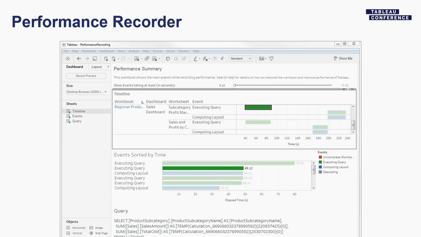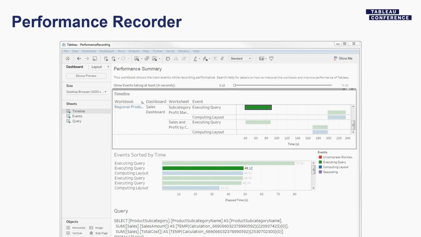It's a 3-part viz. On the top, there's something of a timeline or a Gantt chart representation that shows you all of the various actions that are occurring within each of the dashboards and the worksheets that exist within that workbook. Underneath that, in the middle, there is a representation of all of the events sorted by time taken. So this gives you an idea of all of the stuff that's going on as you're working with your workbook: the various types of events like rendering the view, computing the view, querying data, sorting the data, etc. And then underneath that again, you can select any one of those bars. They're color encoded, so select a green bar there, executing query, and you can see the actual query that is being sent back to the data source.